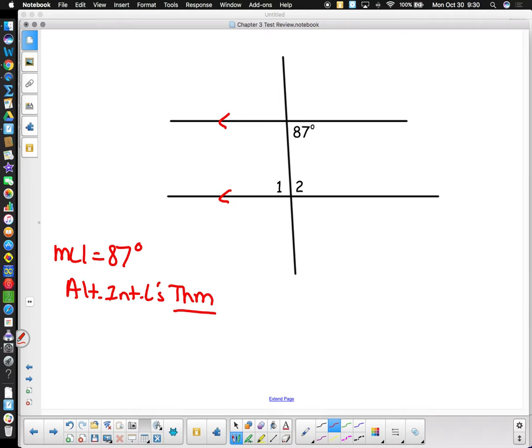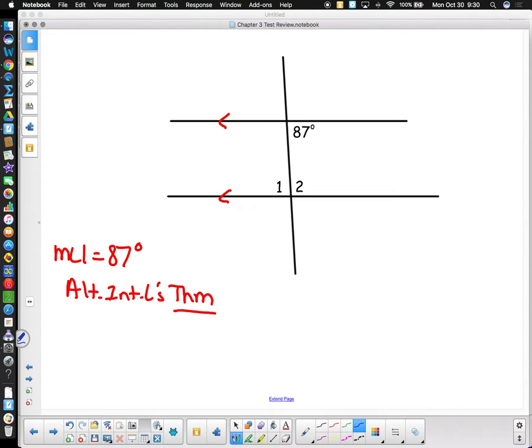We've got the definition of alternate interior angles, which we almost never use other than to name. Okay? The theorem is used when we know the lines are parallel and we're showing what the angle measure is. The converse is what we use when we're proving the lines are parallel. So those three different things.